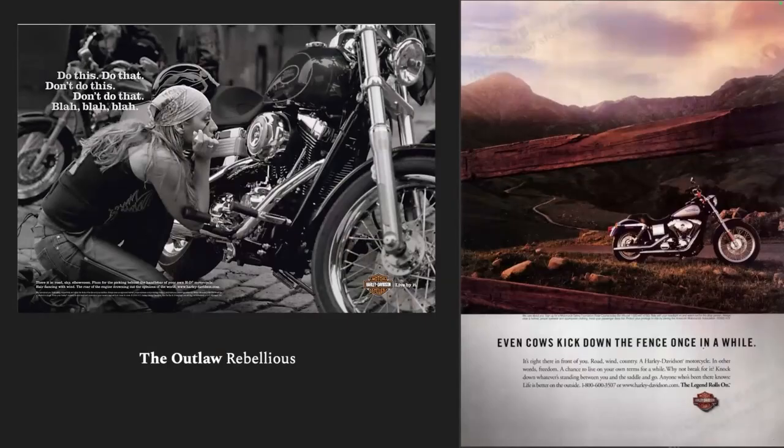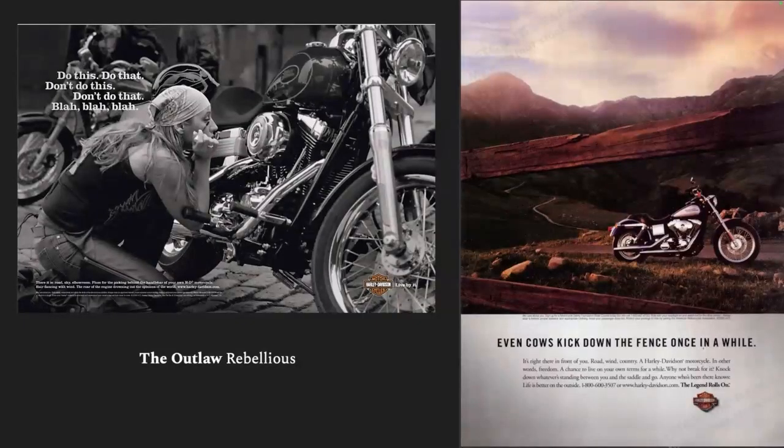Okay, so you see, we usually stereotype motorcycles with a big burly man with a mustache, right? But not who say that, right? You can be a woman and still break the rules. You don't have to follow your assigned role in society. You can do makeup and ride a bike. So don't do this, do that, don't do blah blah blah, whatever lah. Just ride, right? So that is their archetype.